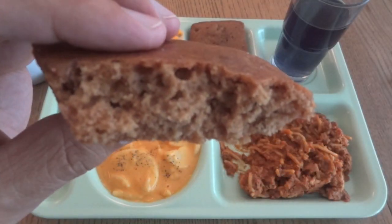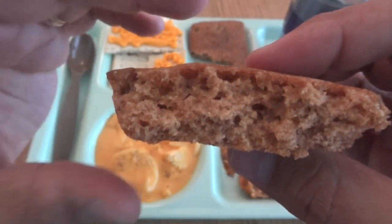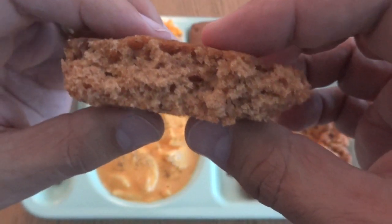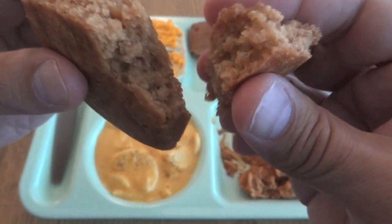And it's actually very similar to a lot of the other ones, like the spice cake, the applesauce cake. They all have kind of the same sort of banana nut bread smell to them, which is good. It's a pleasant smell, but it's sort of weird how they all kind of smell the same, too.